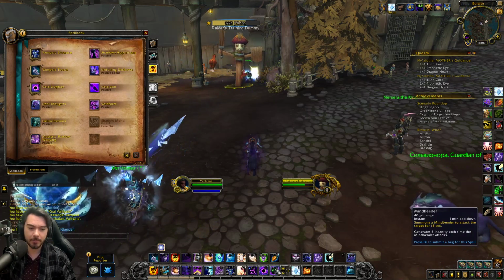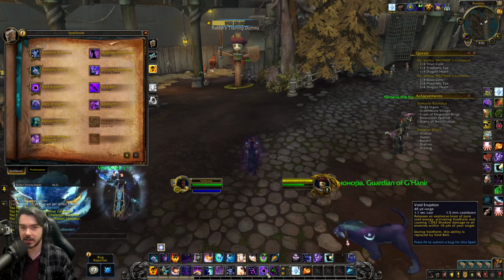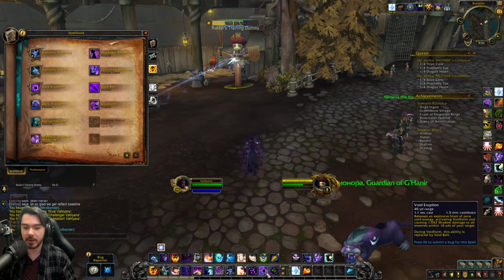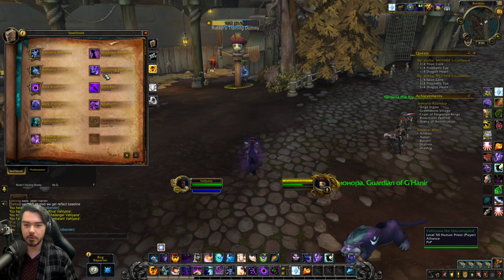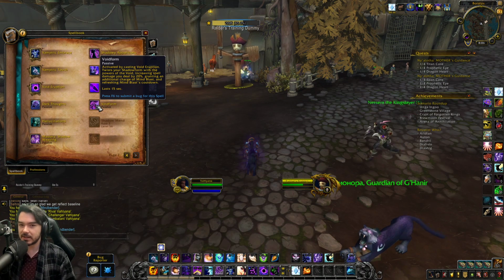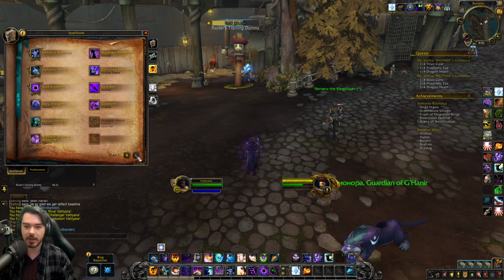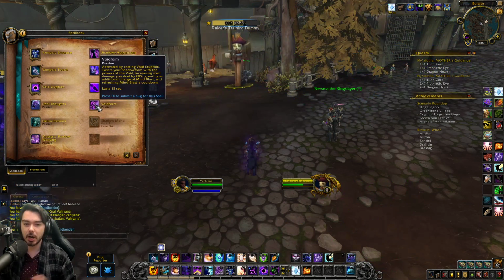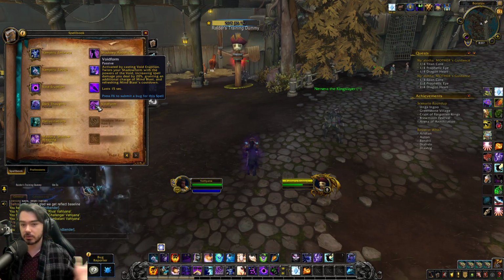But yeah, Voidform. 1.5 minute cooldown, 90-second cooldown. Got a little bit of a cast to it. You do about 1,000 shadow damage to all enemies in AoE, and you go into Voidform. So Voidform is going to last for 15 seconds. It's going to give you 20% spell power. That's up from the 10% spell power of Shadowform. So it's like an upgraded Shadowform, 10% more damage just in general.